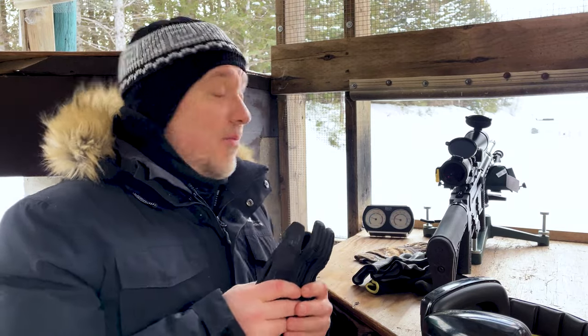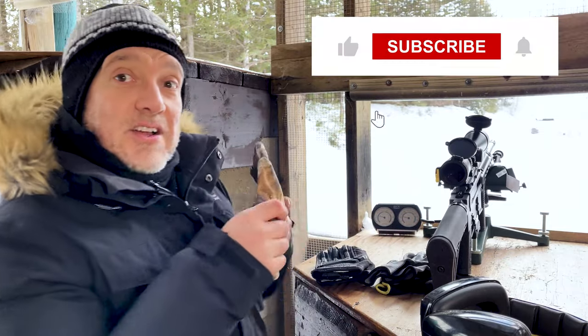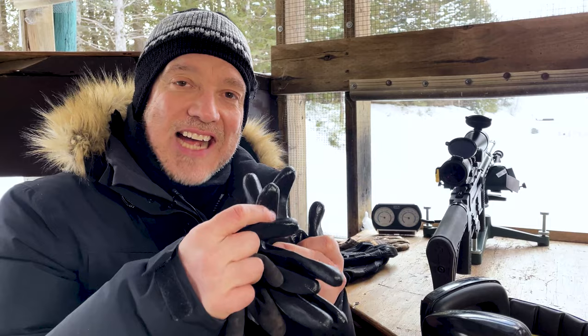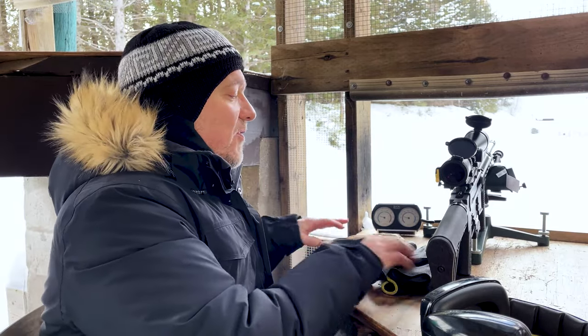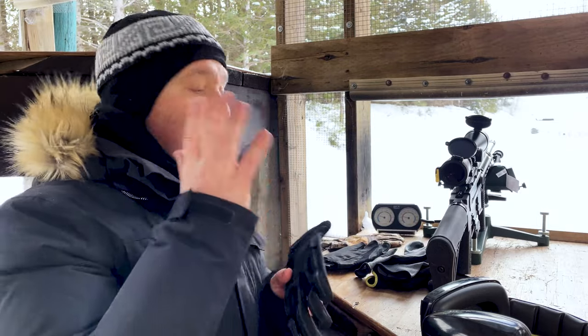Testing how well gloves handle keeping you warm — right now we're at minus five, wind chills making it like minus seven. I'm testing impact gloves and real tree camo gloves. Painter gloves are interesting too because they have a really tactile feel for pulling the trigger, which is what it's really all about. These impact gloves are made for shooting and have protective plastic on the back.